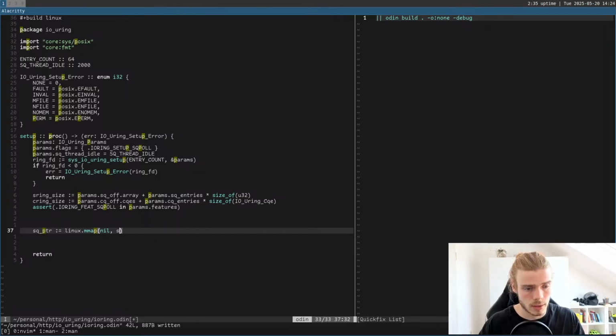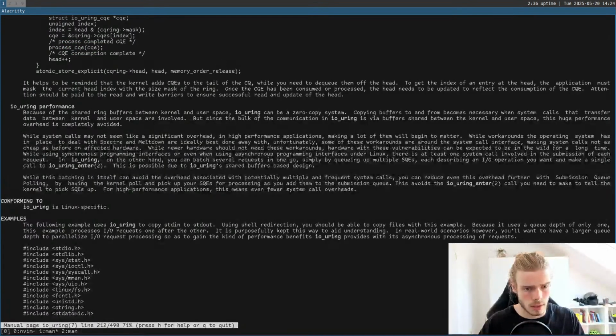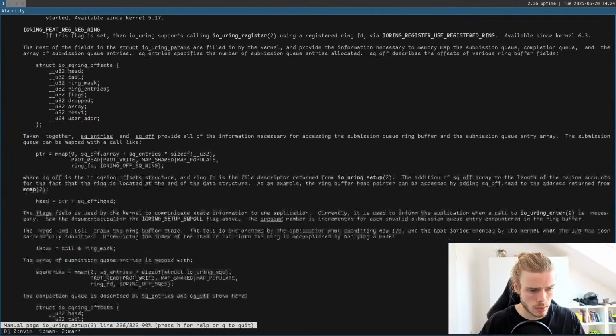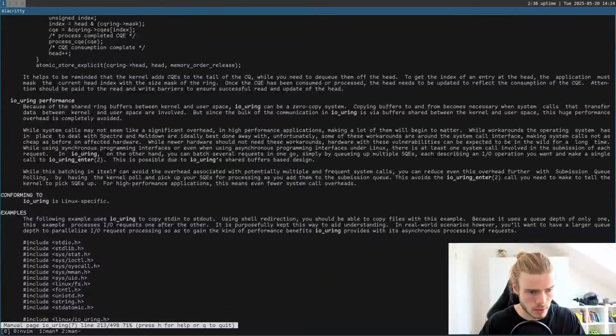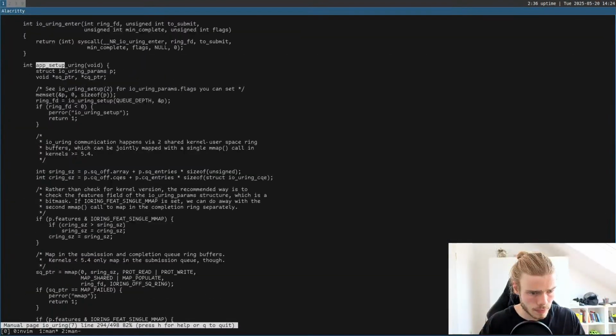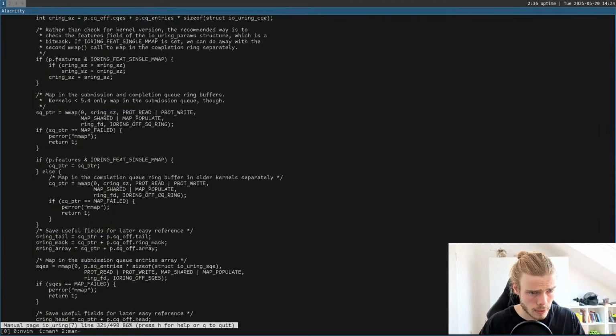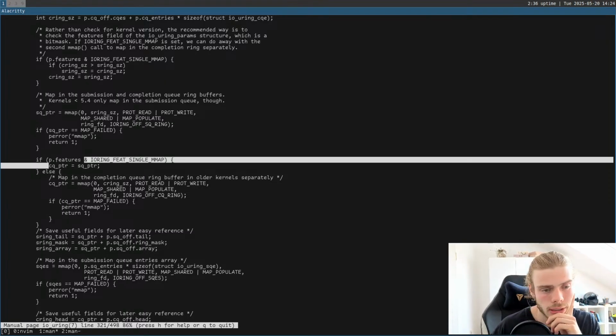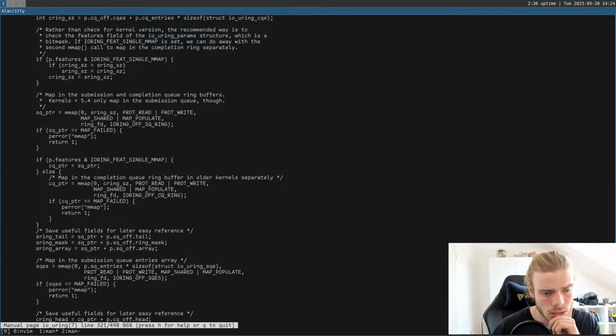The size is string size. No, it's not right. I think this is not correct. Oh yeah, it is correct. So we need one mmap call for CQ pointer is SQ pointer.